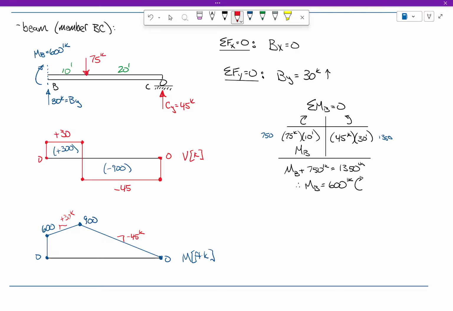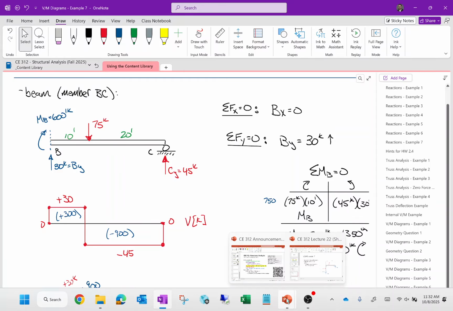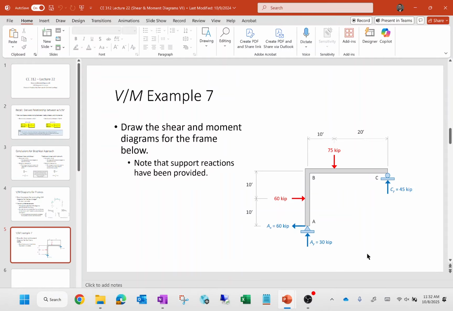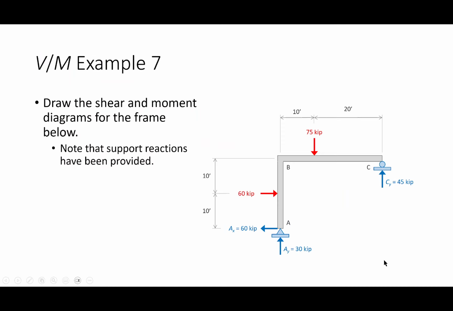All right. Are there any questions on this? Is that simple? Okay. All right. Now with that, I have one other topic related to shear and moment diagrams, related to a little bit of a lie I've been sneaking into my lectures for the past 6 or 7 lectures. But any questions on this? All right. Let's talk about the lie I've been sort of discussing indirectly for the past 7 lectures.